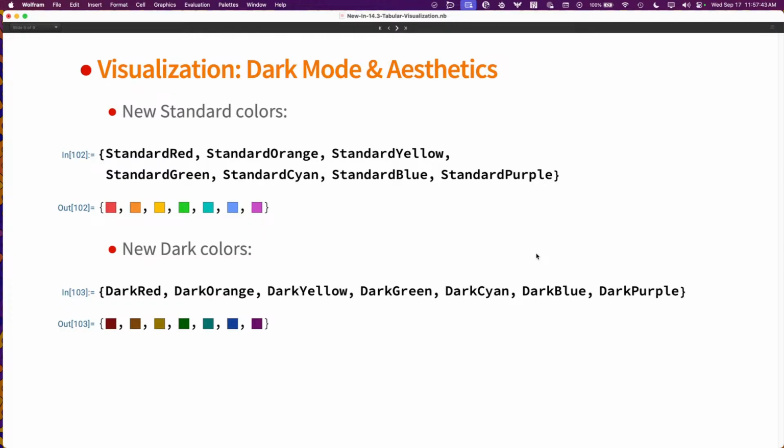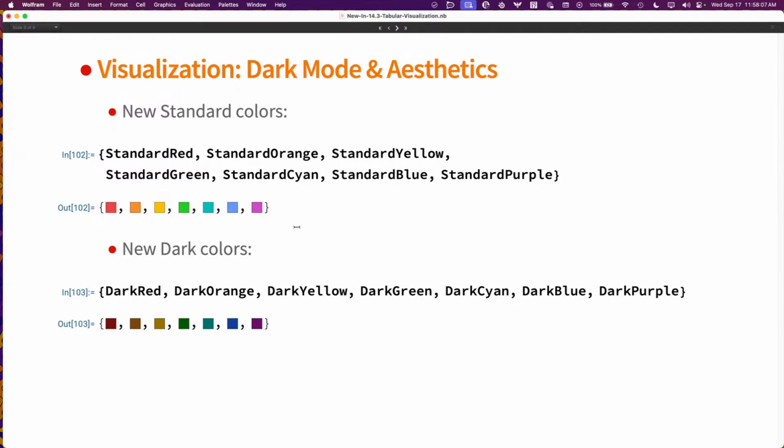But we added new colors, starting with the dark colors. We've always had red, blue, green, yellow, purple, magenta, etc. And we've had light red, light blue, light magenta, light versions of all of those colors. We now have dark versions of all of those colors.